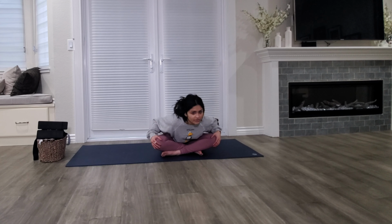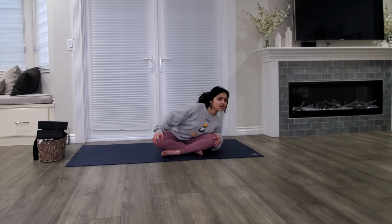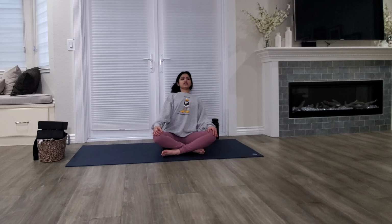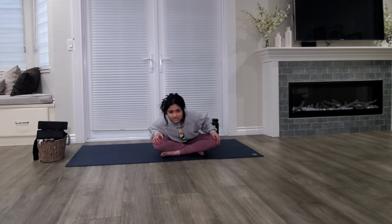One more asana we're going to do, Sukhasana, and we're just going to do seated torso circles. So go ahead and come into Sukhasana, and then all we're doing is just moving our torso in a circular motion, really targeting these outer hips. So really coming all the way down if you can, and then going all the way to the sides.